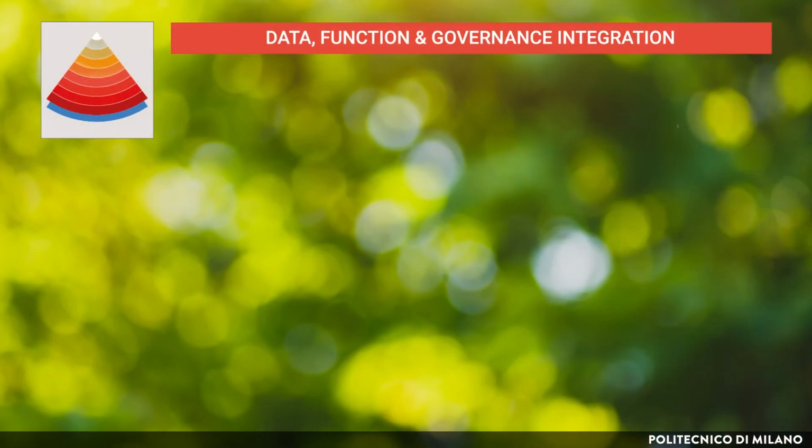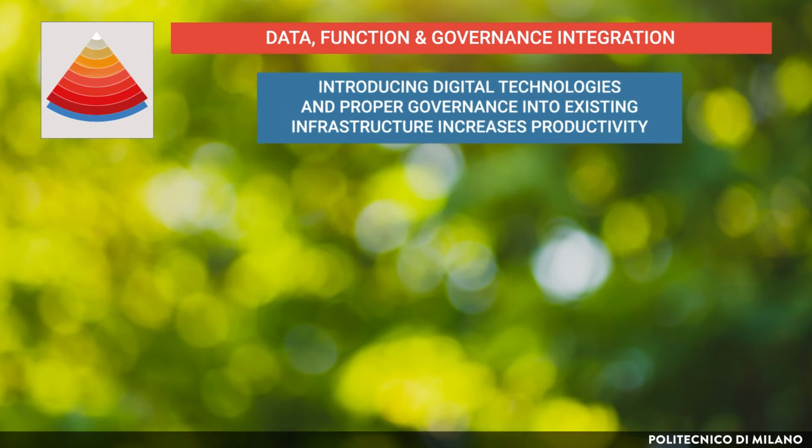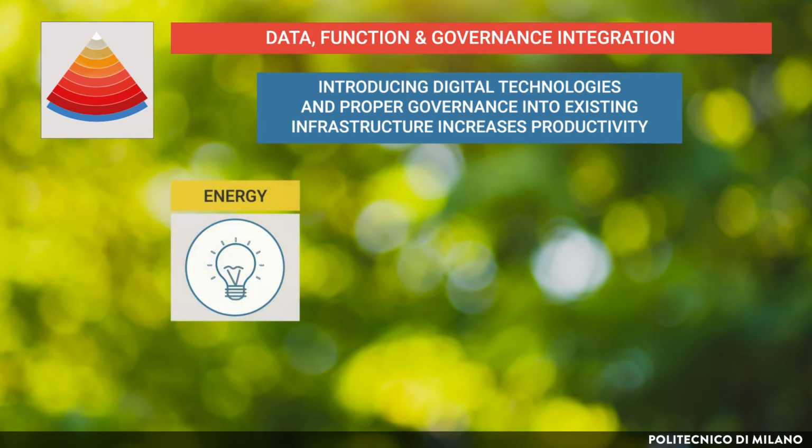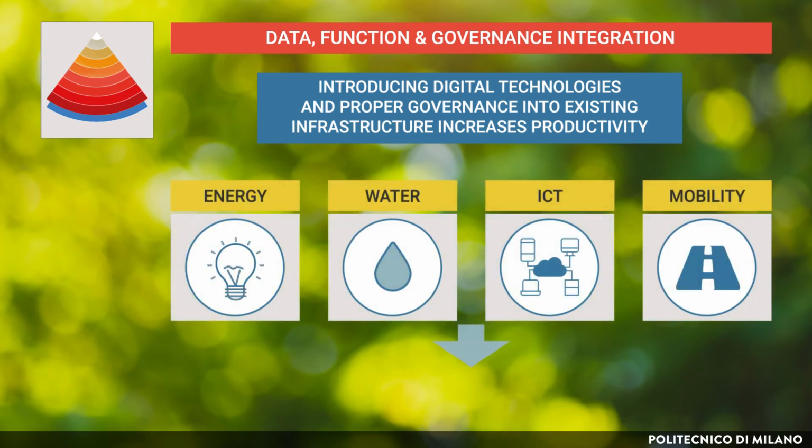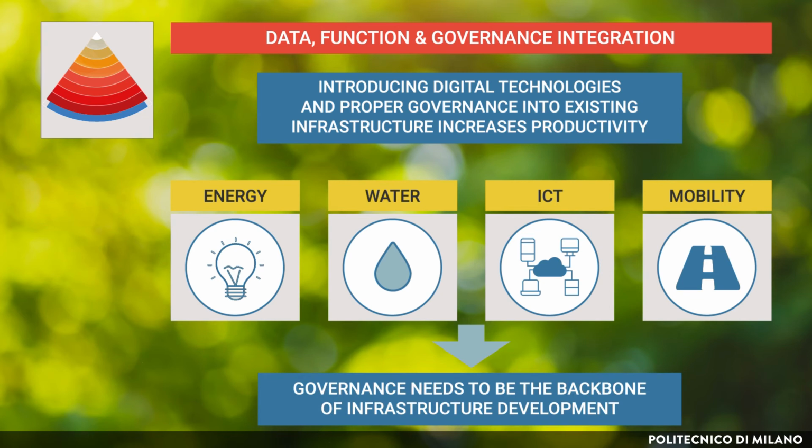Data function and governance integration. Fifth, introducing digital technologies and proper governance into existing infrastructure increases productivity, thus changing old paradigms based only on capacity, giving more relevance to efficiency. Intersectorial synergies are crucial: energy, water, ICT, mobility. Governance needs to be the backbone of infrastructure development. New ways of interaction and cooperation with suppliers and customers enable open innovation and crowdsourcing.